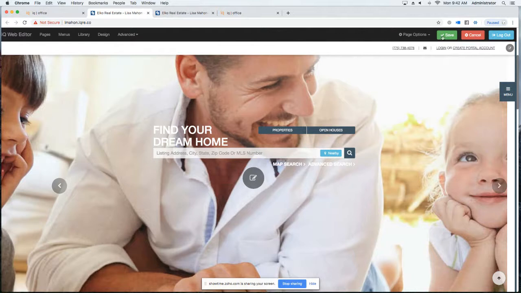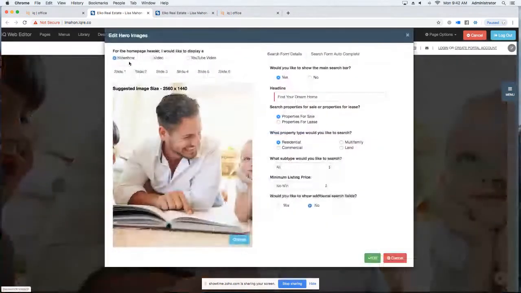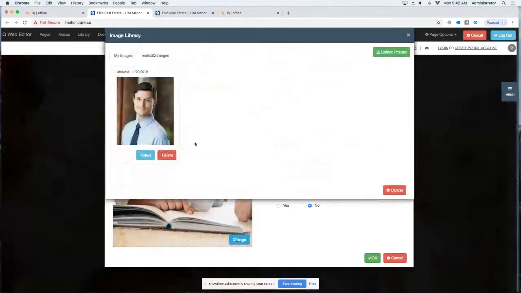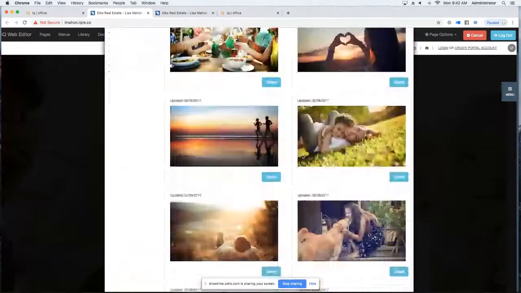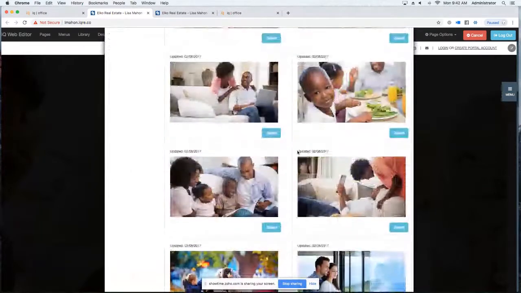Make sure you hit the save button, because the last thing you want to do is make all of these changes and create a fabulous website, and then you have to go back and do it all over again. So we're going to hit save. And the save button up there will not show up. You'll see that it disappeared unless I make another change. So if I go in here and I make another change, it'll show up again. Hit OK, and then it shows up again.